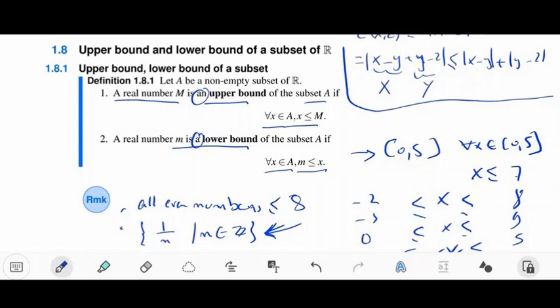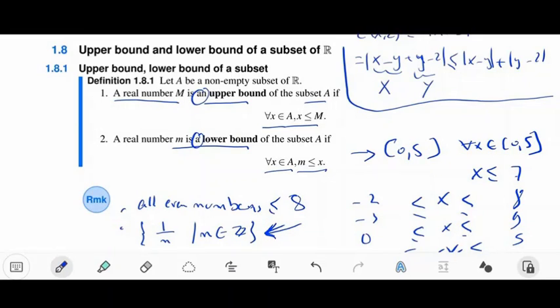This is not the case of 1, the upper bound we chose, because 1 is an upper bound that belongs to the set. So any other number greater than 1 is also an upper bound. But of course you cannot find another upper bound less than 1, because 1 is an element of the set. So any element less than 1 will not be an upper bound, because it has 1 greater than it, and 1 is an element of the set.